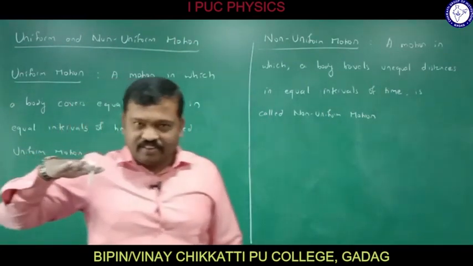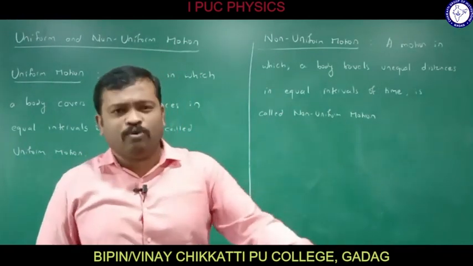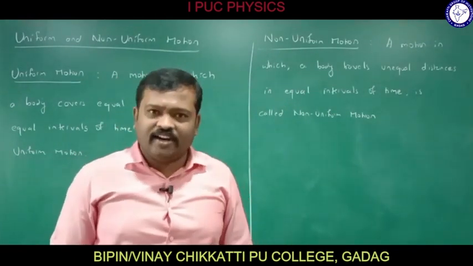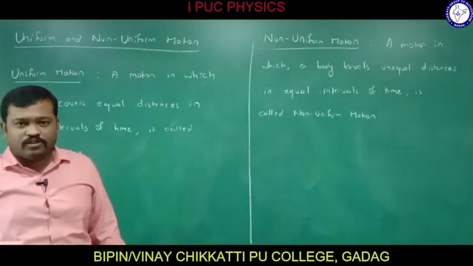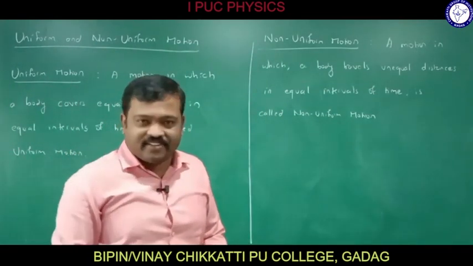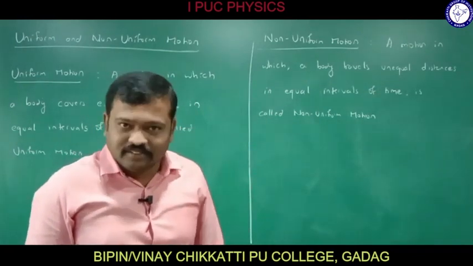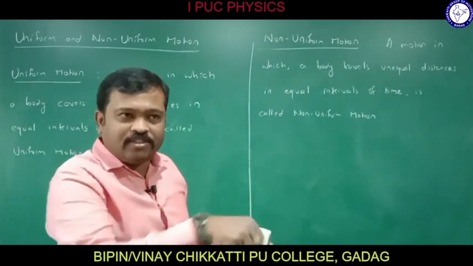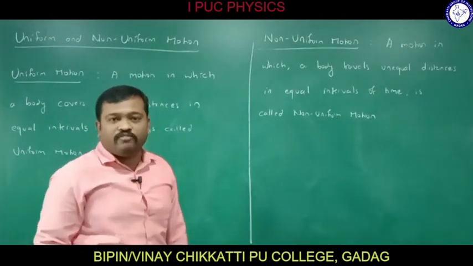For example, if it covers 10 kilometers in 10 minutes, if the road is smooth and you are accelerating, and another 10 kilometers you travel in 5 minutes, if you are doing like that, that kind of motion is called non-uniform motion. Do remember, non-uniform motion is always an accelerated motion. Means you are accelerating, or you are decreasing the acceleration. That is called retardation. If the road is not good, you are decreasing the acceleration, means you are changing the speed. If you do that, then that kind of motion is called non-uniform motion.